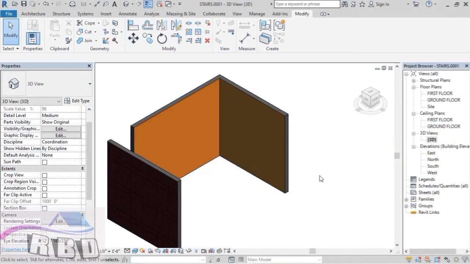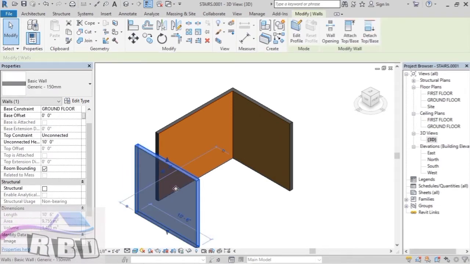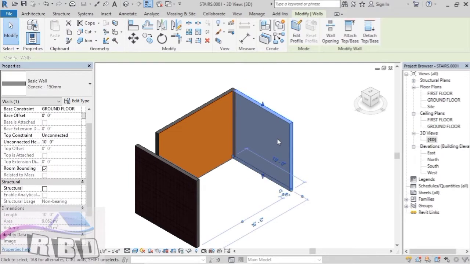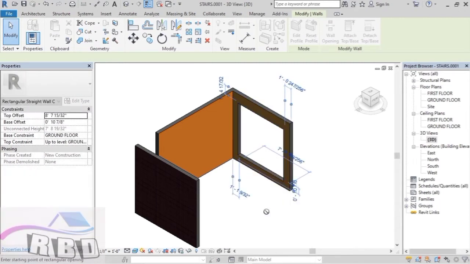Selecting one of the walls. Here I am going with, let's say, the plywood sheathing wall, and we're going to apply a wall opening to this. Under the Modify tab we have an option for Wall Opening, and selecting the option we can simply place a rectangular opening in our wall, and the wall opening allows us to edit the dimensions later.